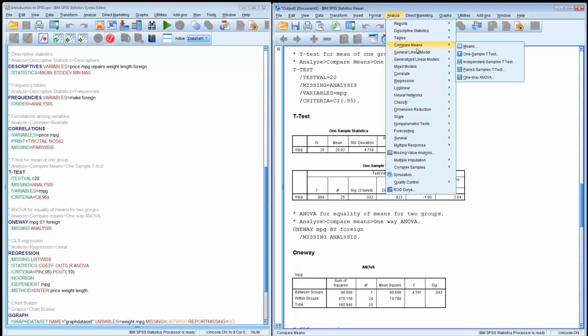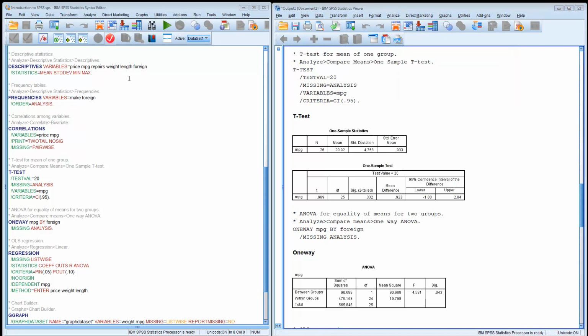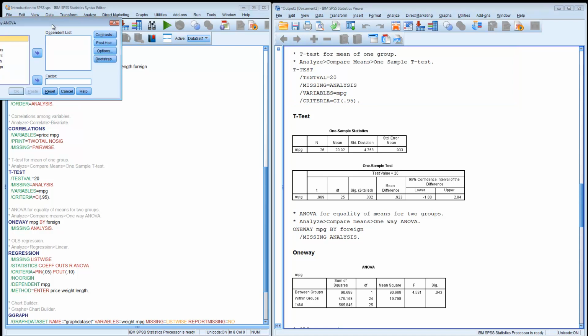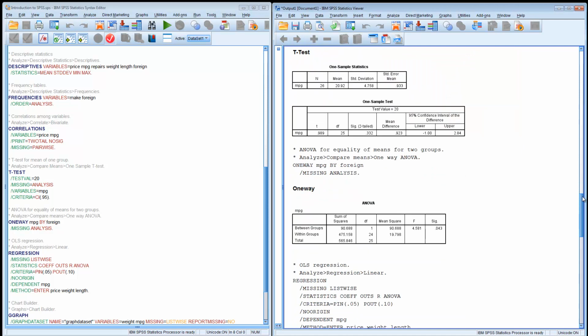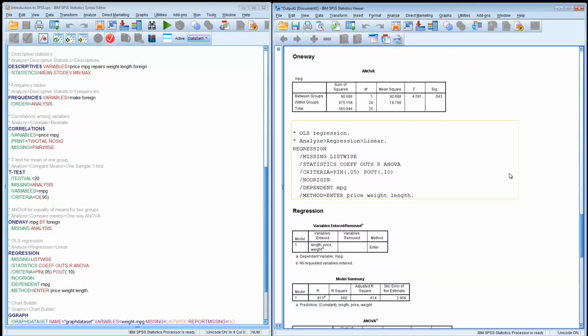And this is what comes up. And you have miles per gallon as the dependent variable, and we will do factor as foreign. And again, if you click OK, these are the results that would come out here in the output.